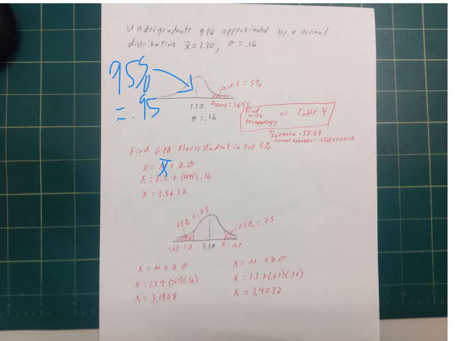Then the next problem, I guess I didn't write down the directions, but it wanted to know what scores would be in the middle 50%. So I drew the curve here. This blank area would be the middle 50%. And so, the other half would be over here. You'd have 25% here and 25% here. And so, 0.25, you could either use the table or, again, technology. I just used a table and found it's 0.67, it's symmetric, and minus 0.67.